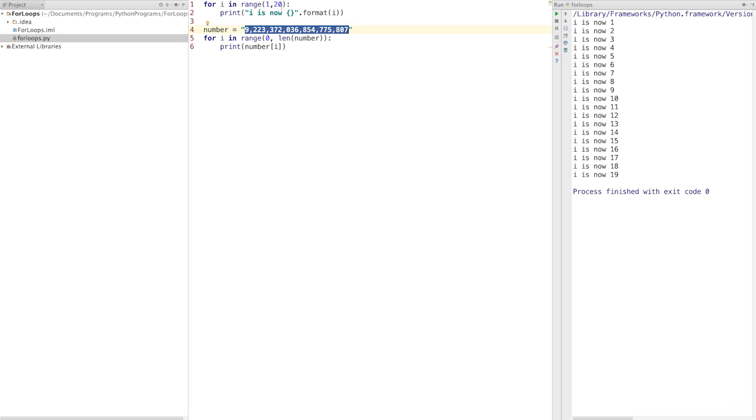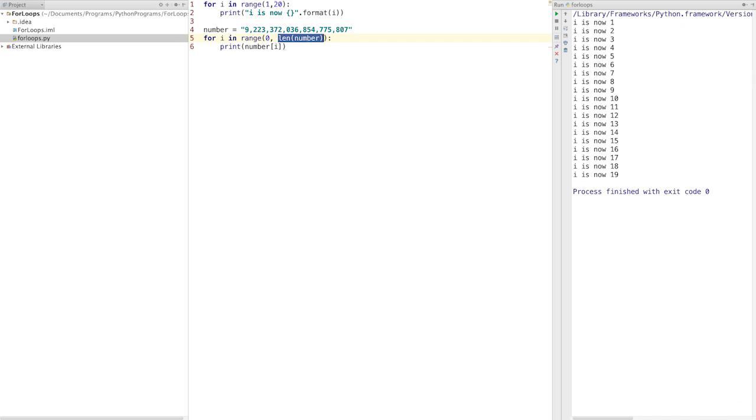And because we established earlier that when we put a range in, we only go up to 1 less than the final number, we know that in this case len(number) is going to be correct, because it's only going to go through and process up to 1 less than that final number in the for loop. So that's one of the reasons why the range runs up to but not including the final value.